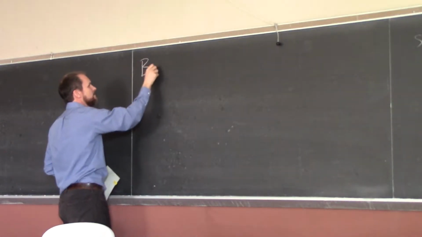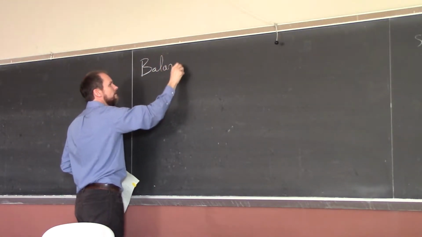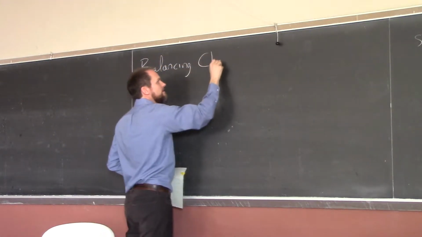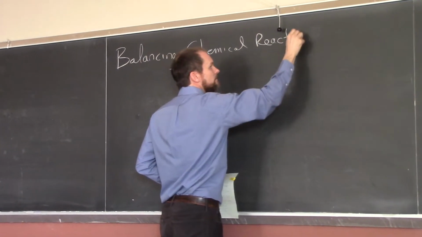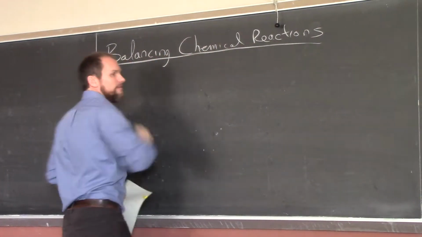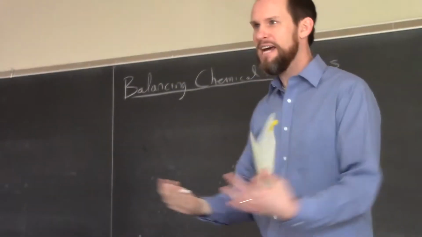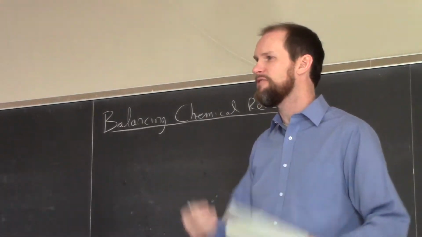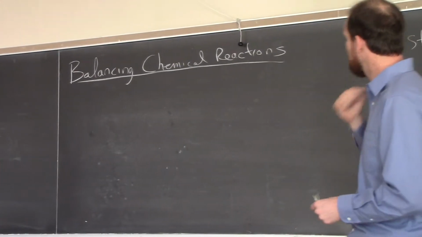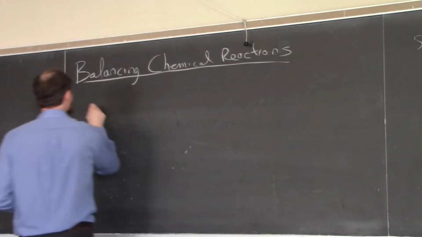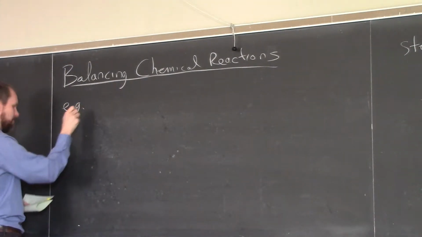So where do we start? Let's talk about chemical reactions. Because you know this, and this is kind of the heart of the process. We want to take stuff and turn it into other things that we want. And I think you already know how to do this. So let's just start there with an example.